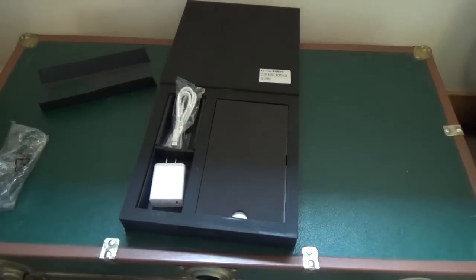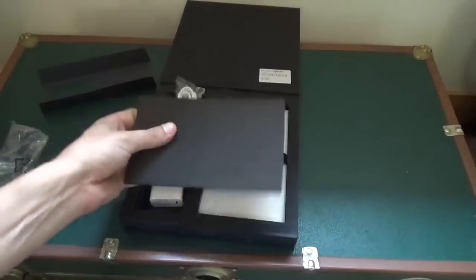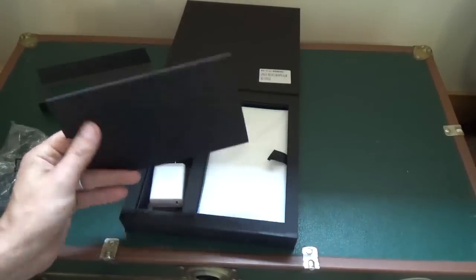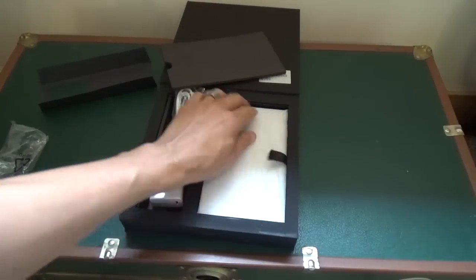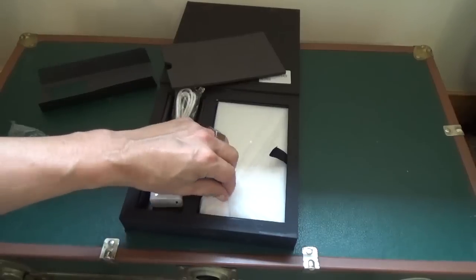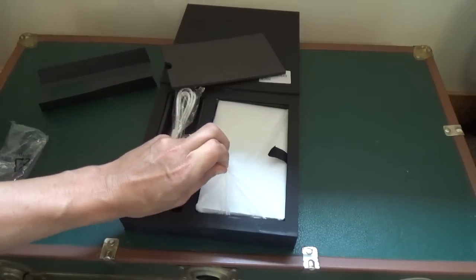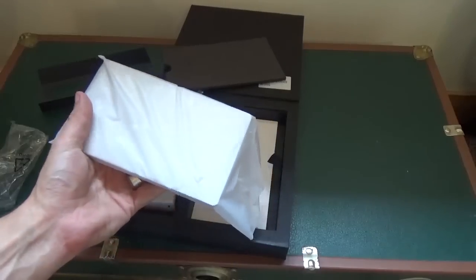Alright, let's look at the device itself. Opening up. That is made out of some kind of foam. And here we go. Man, it's big. Look at the size of that thing.